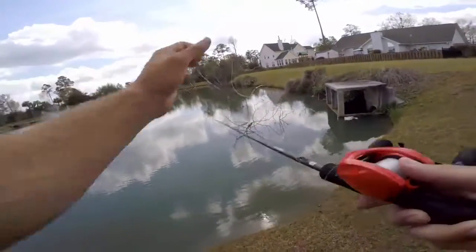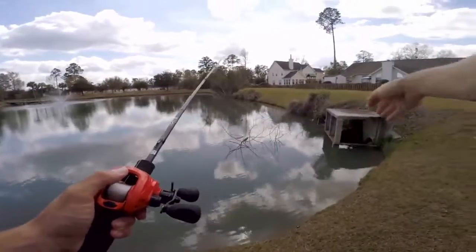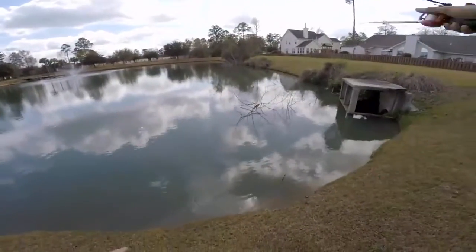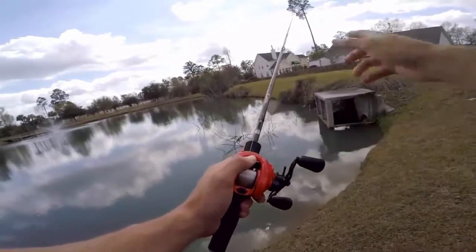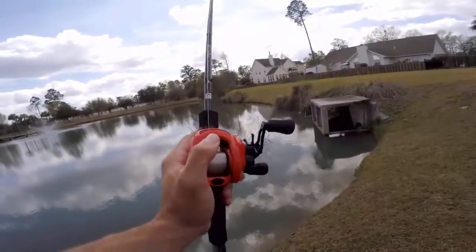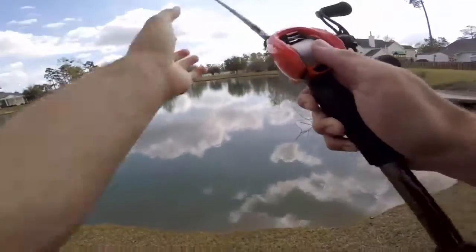Another thing I'm really focusing on is in this whole area right here. You have this pipe, and you have this concrete. And then right there on the edge of that concrete, there's a little bit of shade. And it just made the most sense of why I caught that fish. I flipped in there just like that, around the edge of that concrete, and that fish was sitting right there in that shade, in that little transition point from that tree to that concrete. And it's little things like that that you pick up on that will really help you catch more fish, especially in ponds where there's usually not too much cover.